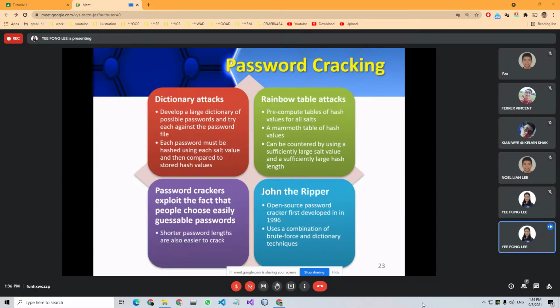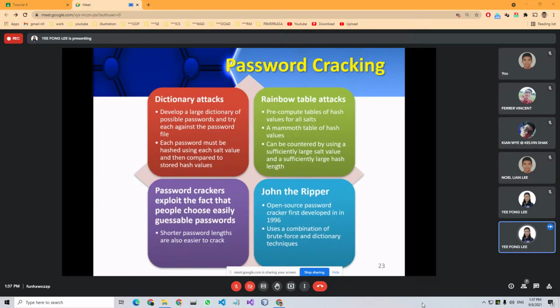The variations could also include spelling forward and then backward again, or they might try to add special characters, or change the sequence of the characters. In this approach, the attacker generates a large dictionary of possible passwords. For each password, the attacker might generate the hash values associated with all the possible salt values.